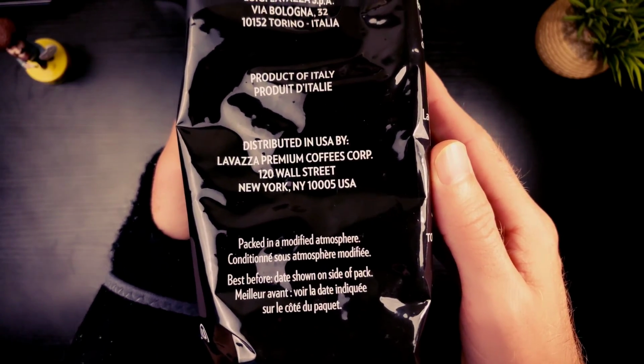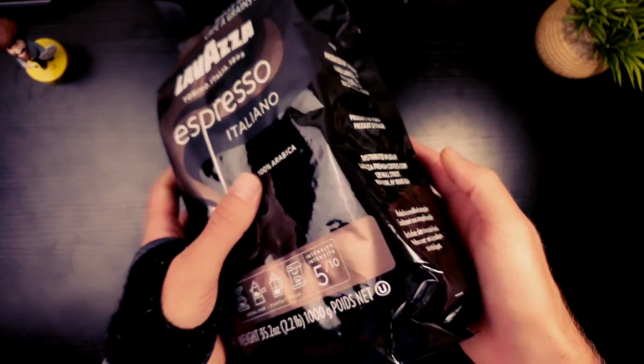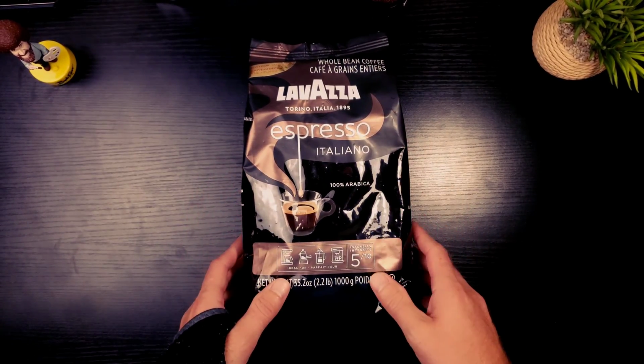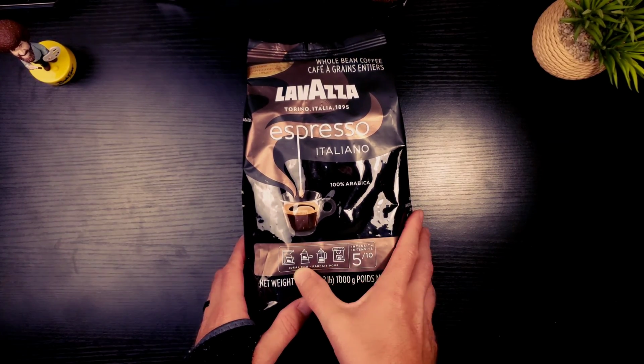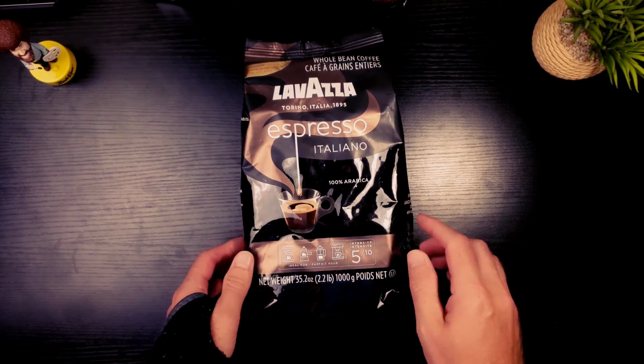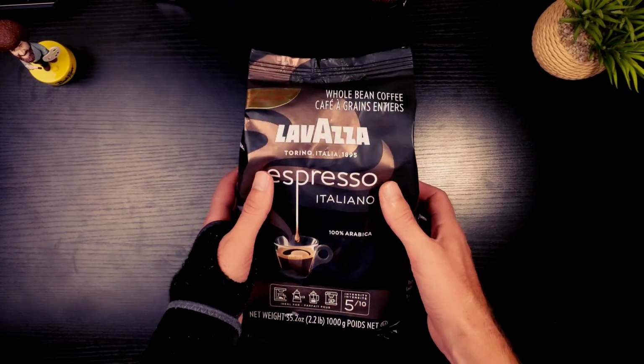All right, just a little bit of information on them. So not much to this bag. It's pretty straightforward. It wants you to use it in multiple different devices, multiple different brewing methods. As I said, I will be doing that.